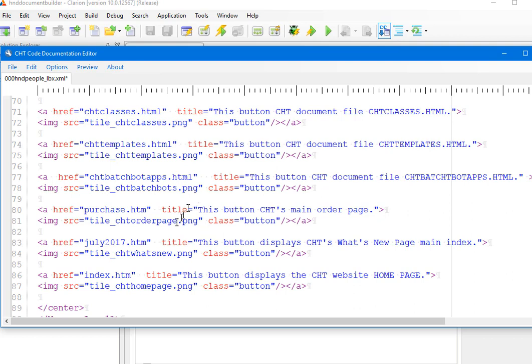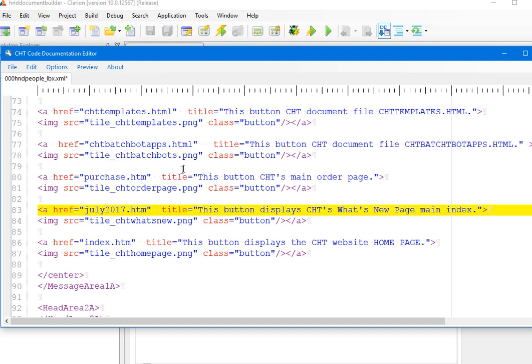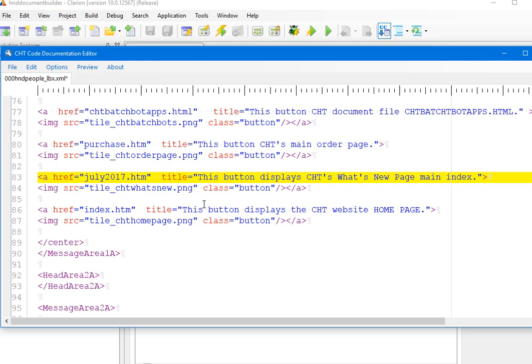executing. Now, again, if an A link is gobbledygook to you, you can simply use this file here that I've provided for handy people, LBX, save it under a different name that has your app, and then change these strings to represent the applications that you want to launch from your master application.